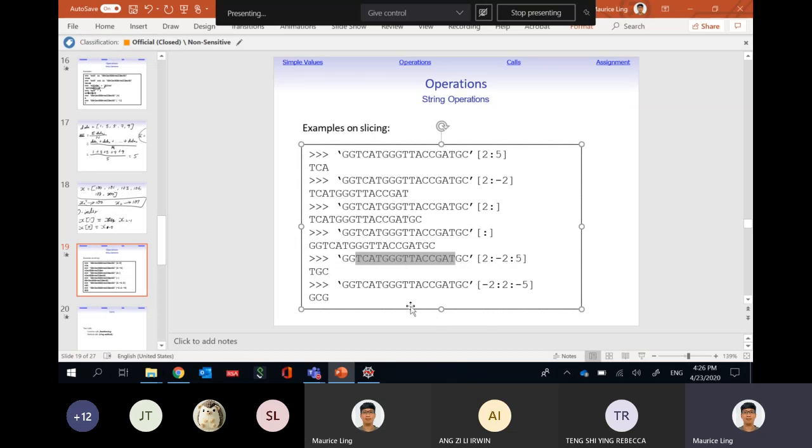Last one, just try the last one and actually see what happens. What is it trying to do? Okay, what it did is the reverse. Because it starts from -2 and ends at 2, you are essentially taking 2 to -2, so you're reversing the alphabets in the first place. Then only can you do the reverse. So with -5, you can do the reverse because -2 to 2 is already reversed in the first place. We seldom try to use this because it can be very confusing.